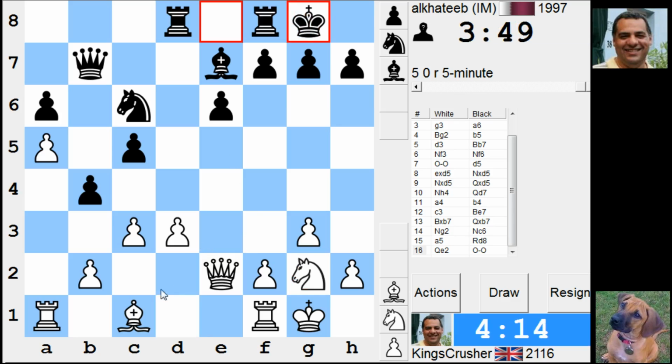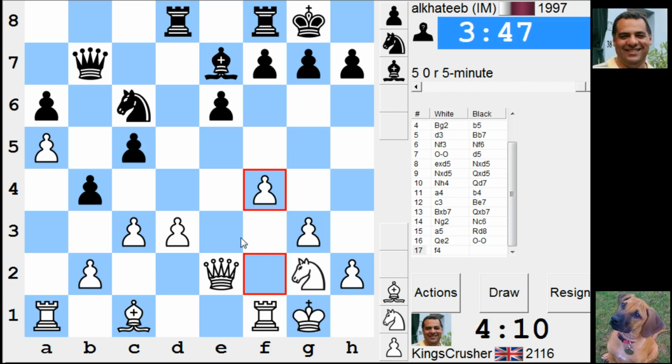Oh, he's got knight e5 coming up. That's pretty dangerous. So what about f4? Then bishop e3 or knight e3, after knight e3. Or bishop e3, which one I wonder.